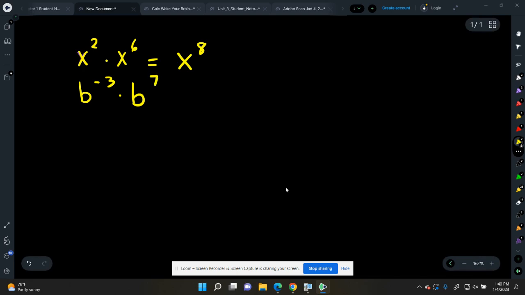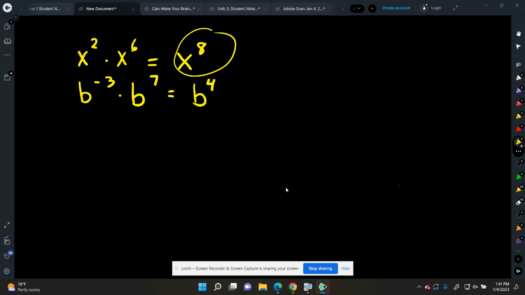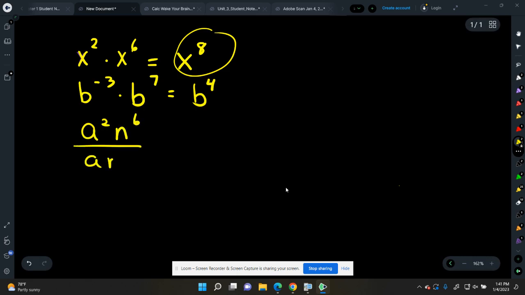So I noticed yesterday a lot of you were saying, when you were reading this, x8 or 8x, right? It's x to the 8th, and x8 is different, they're very different. So this one, what's this equal? B to the 4th, 64. Were you reading the B as a 6? Okay. And we got a to the 2nd, n to the 6th over a n to the 5th.